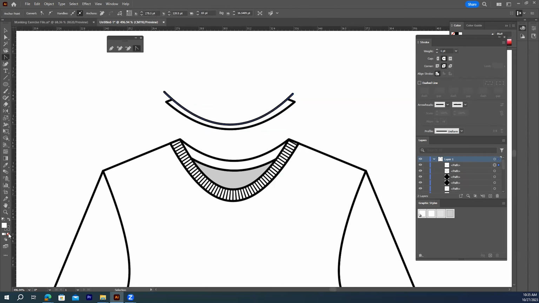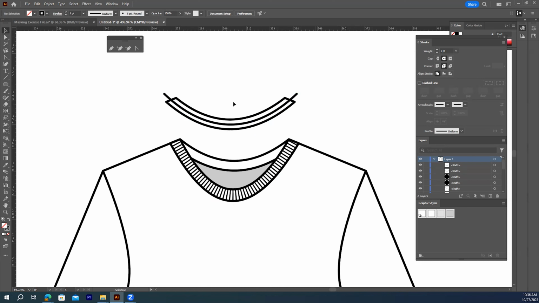We don't want to fill, remove this, take your direct selection, move this end point, and another one. And move a little bit this part also.